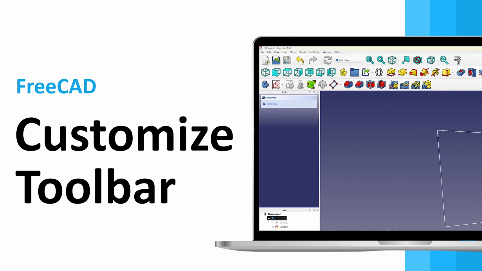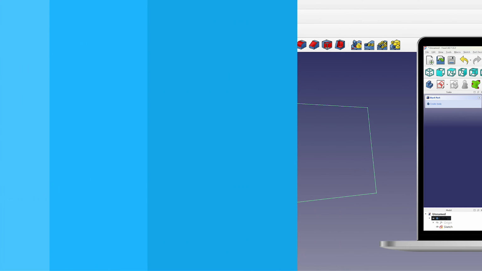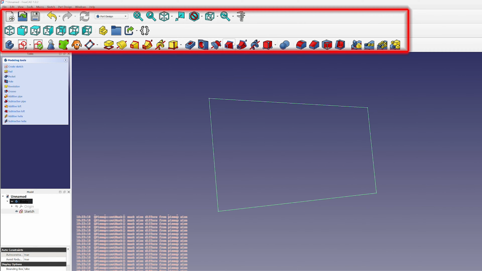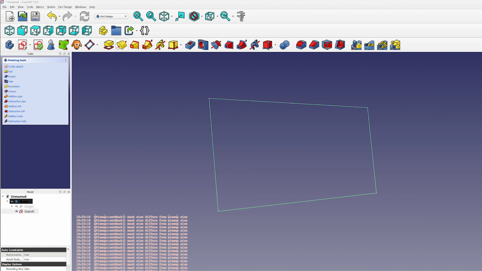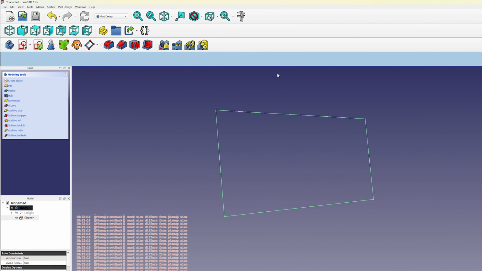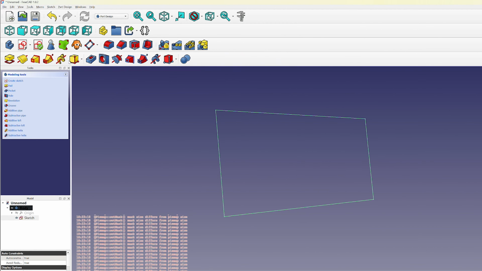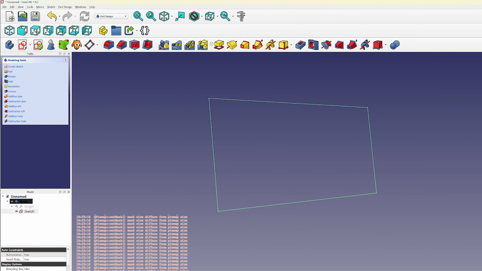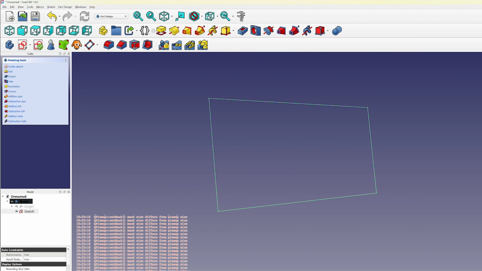In this one, I'm going to talk about Toolbar and how we can customize it or even lock it. So Toolbar here, as you can see, lets you customize your tools or what you want to see, or you can even customize this by placing somewhere like this. It is totally up to you. And I really like the kind of customization FreeCAD offers.